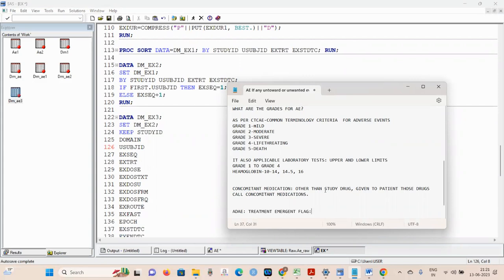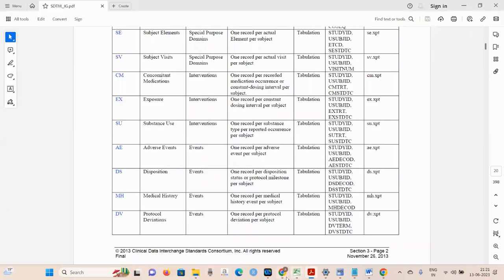So what is a treatment emergent flag? This is at the ADaM level. When we discuss the ADaM level, I will explain what the treatment emergent flag is. So at the SDTM level, these are the ones they will ask. What else can they ask? Because we still have 9 minutes, right? Yeah, 9 minutes. In ADaM level.